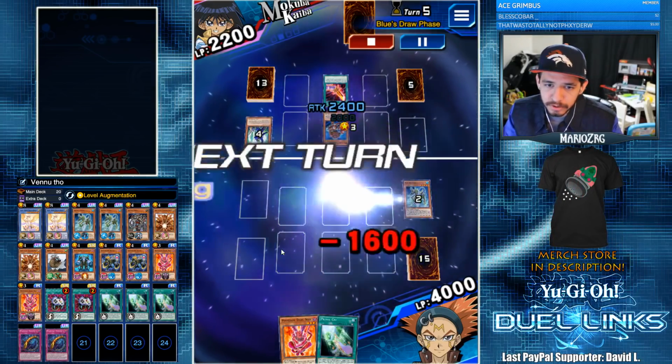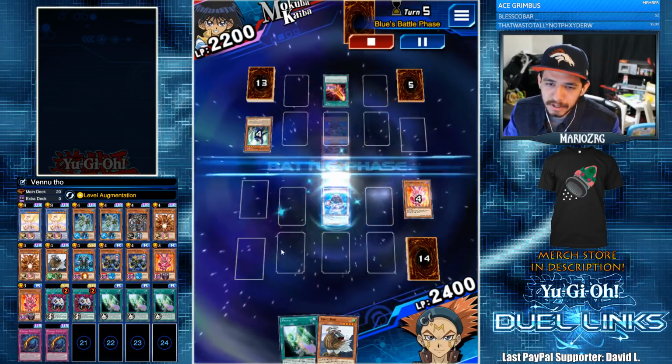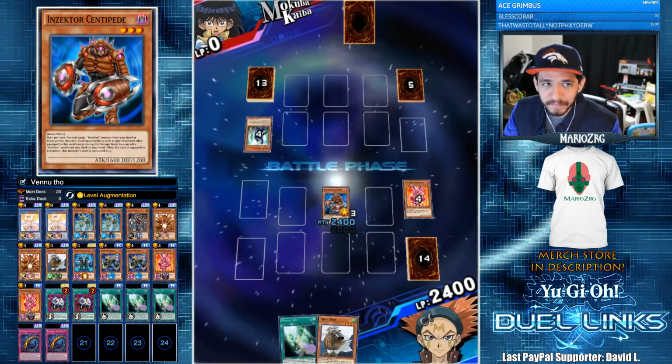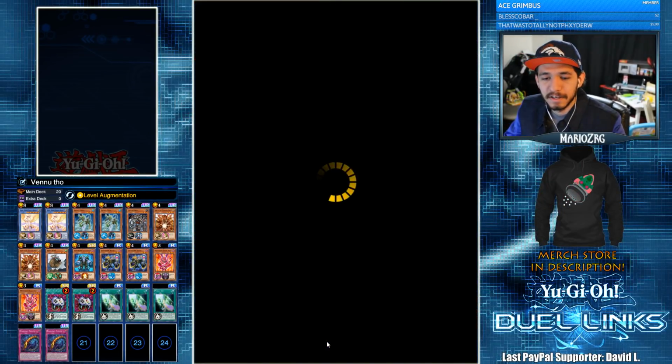So he chooses to destroy my monster, but guess what I have in hand? Possessed Dark Soul. Insector Centipede is one of those rare level 3 monsters you will see around. So easy steal for an easy win. The other duel against my boy Blescobar was pretty much the same way.